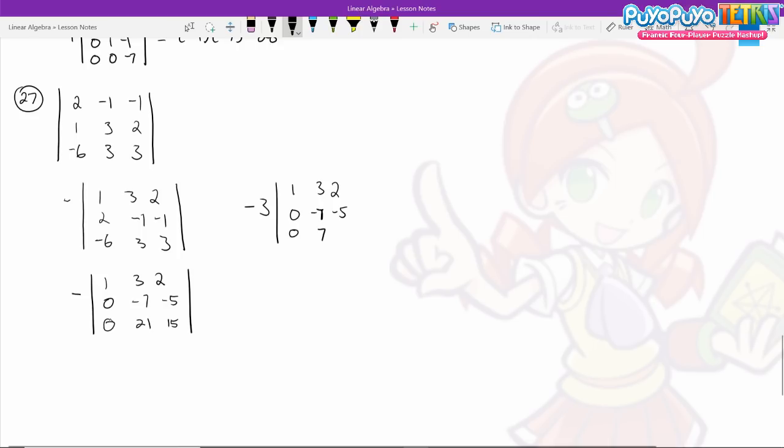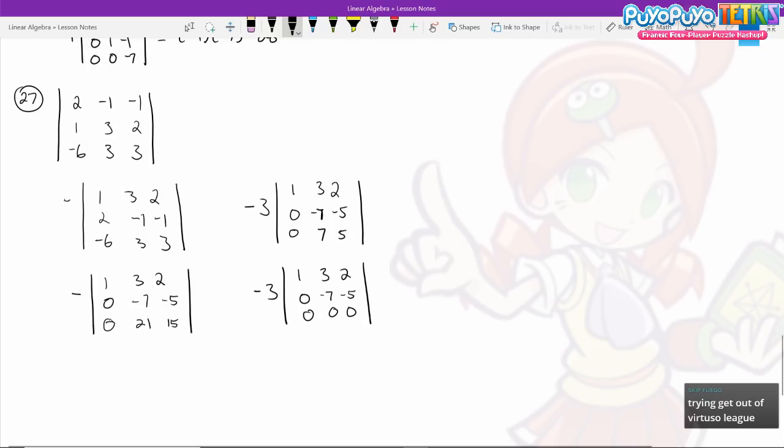What's 15 divided by 3? 5? Hey, wait. If two rows are just multiples of each other, doesn't that mean that the determinant is zero? I remember there being some rule like that. Yeah, if there's a whole row of zeros, then the determinant is just zero, right? Right? Did I do this right?